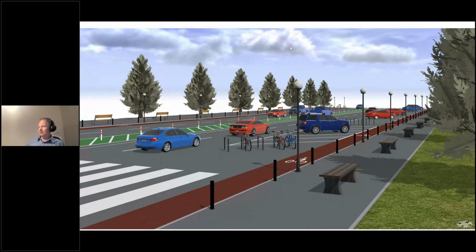So for example, the benches, then those poles, then also the lamps, trees. Then we also have bike parking, then here the diagonal parking. But it still looks a bit empty because there are no buildings around and so on.